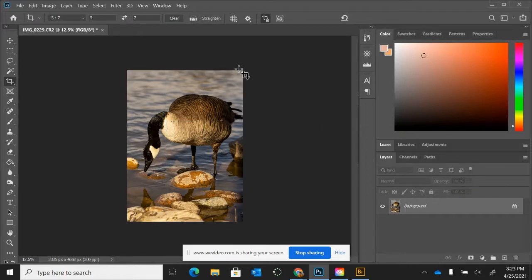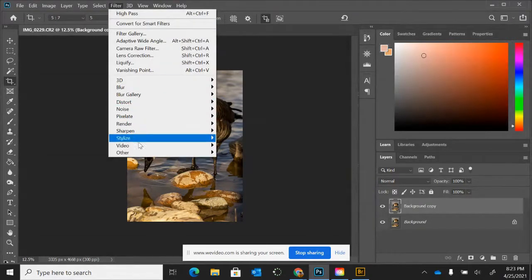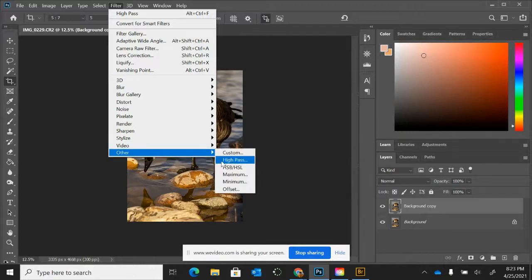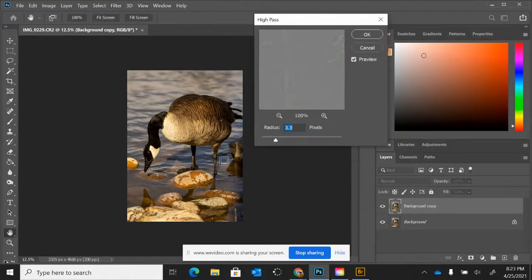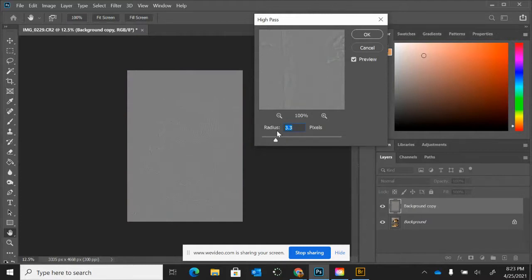The next thing I want to talk to you about is the high pass filter, which is going to add a little extra clarity to your image. What you're going to want to do is, I always suggest that you make a copy of your image so that it's really easy to compare what you've done. And then you're going to go to Filter, go to Other, and go to High Pass. This is going to select the edges. So you can kind of find where your sweet spot is.